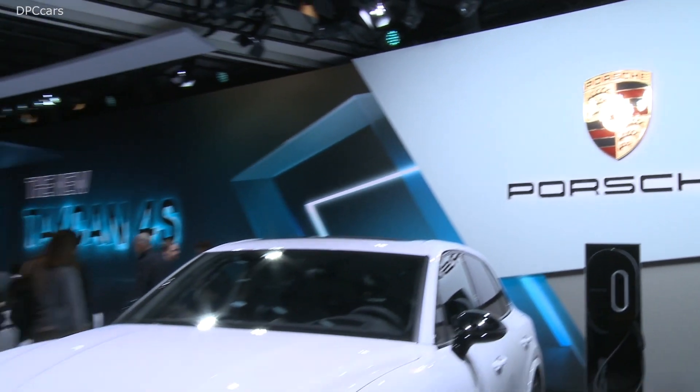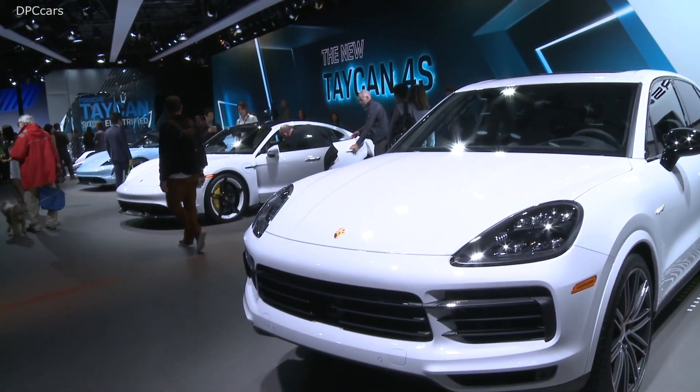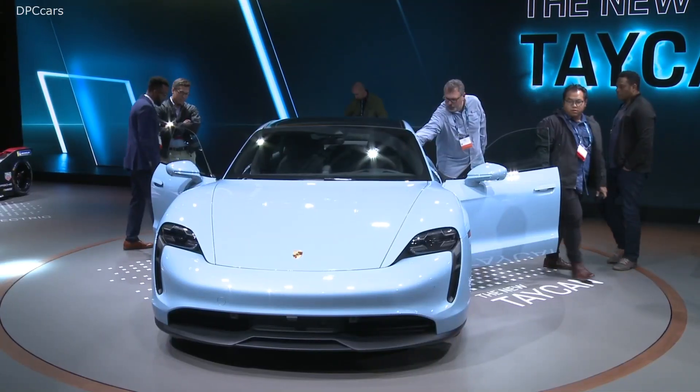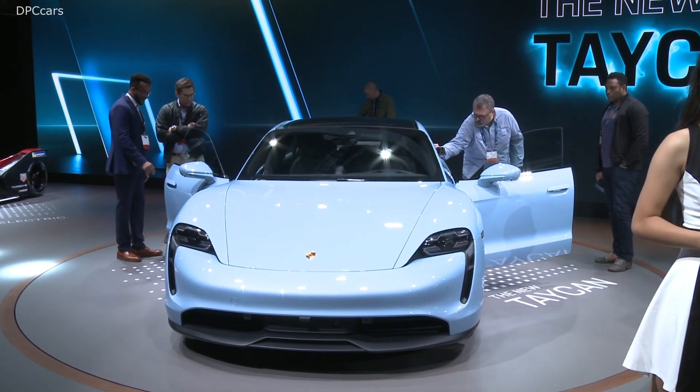Porsche is a very adaptive company and we're all about changing to keep the purity of the brand intact. We're a motorsports company, we're a sports car company, and we're a luxury street car company. Electric mobility is part of that change. We're not giving up on internal combustion, and in fact, we believe for our future that these three pillars — internal combustion, plug-in hybrids, and full battery electric vehicles — will showcase the brand strengths for the long-term future.